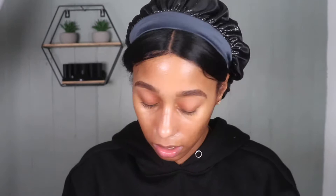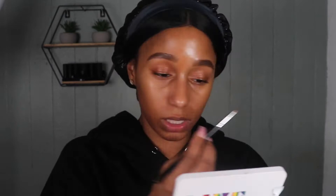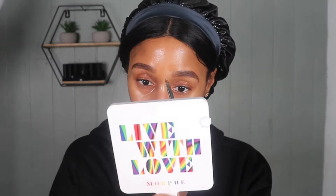Now I'm going to carve out my eyebrows. For the top I'm using the foundation, and then for the bottom I'll be using a concealer. I want to see how the primer works by itself, which is what I do with all new primers I get — see how they work by themselves, then figure out which other primers I can combine them with.